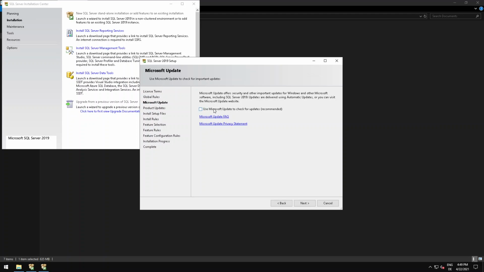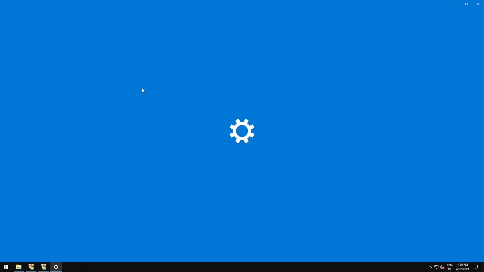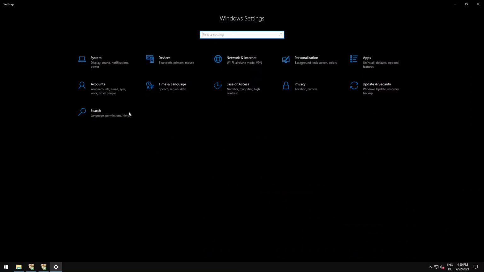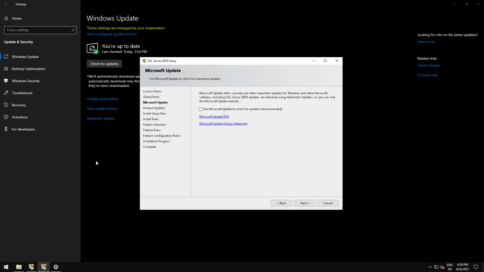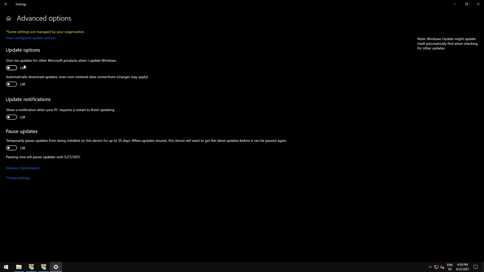I don't really do this. What it does is it will update SQL Server together with Windows updates. Let me just show you. If you do this, you may want to have this enabled: give me updates for other Microsoft products when I update Windows.